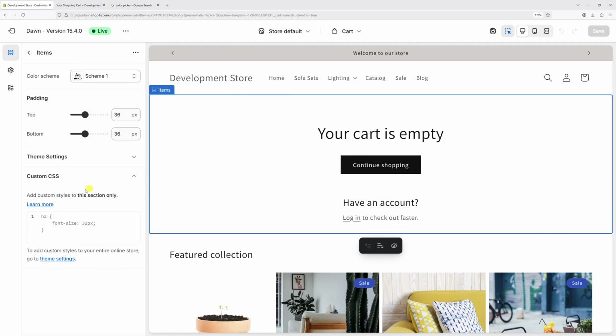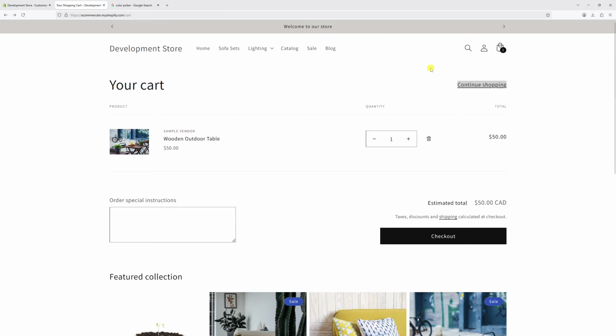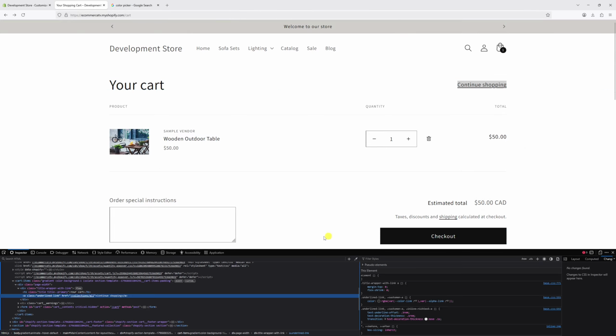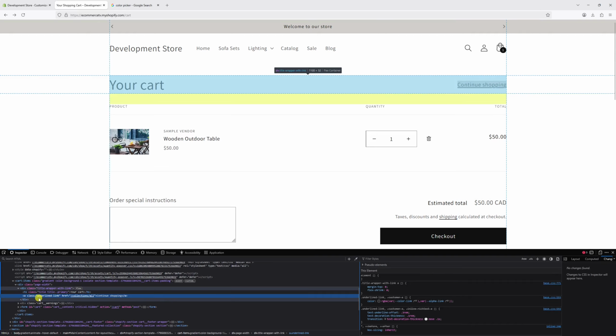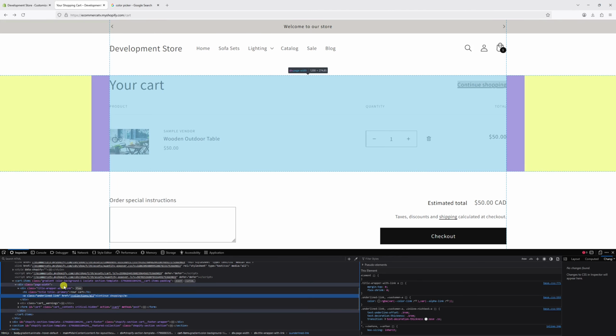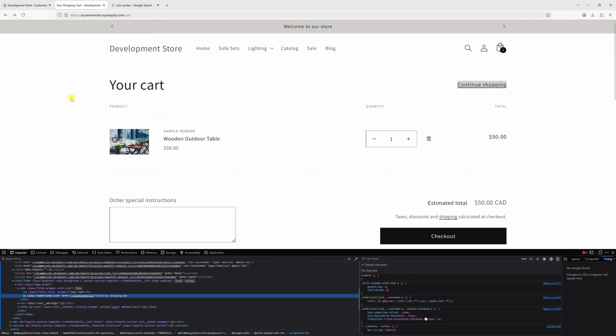We'll be adding the custom CSS rule right in here, but first let me go back to my website and get the class selector for the link. Let me right click on it, then select inspect. Okay, let's take a look. We'll select the following class, underline dash link, which is also nested within the title wrapper with link class container. Perfect, let's go back to the editor.